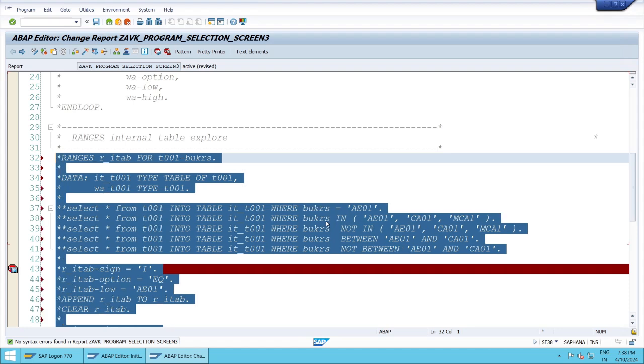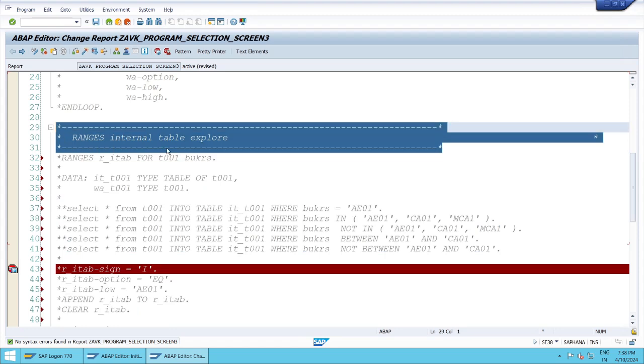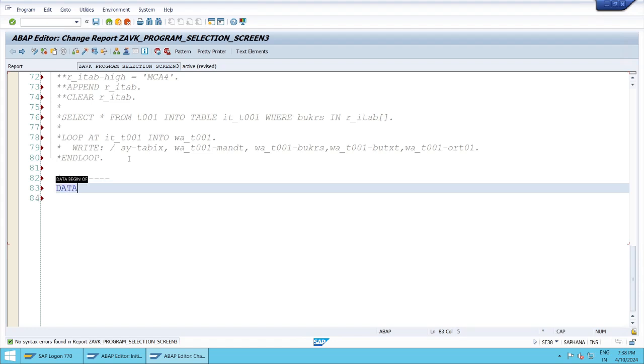Another type of syntax goes this way: DATA R_ITAB TYPE RANGE OF T001-BUKRS.